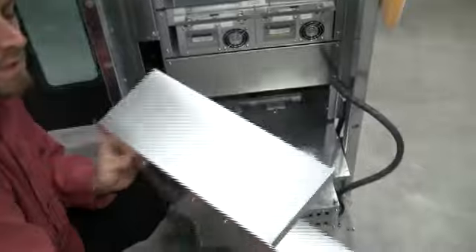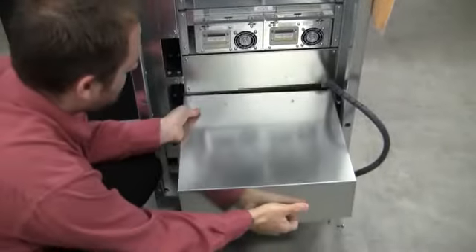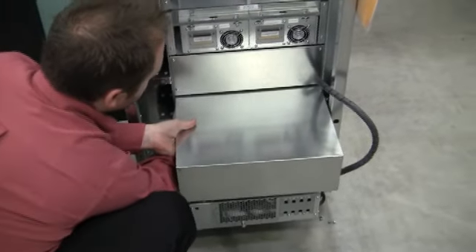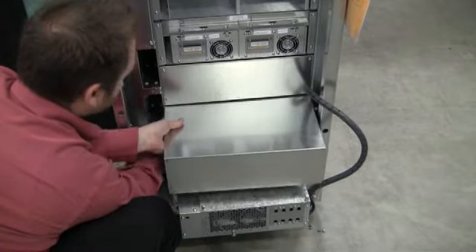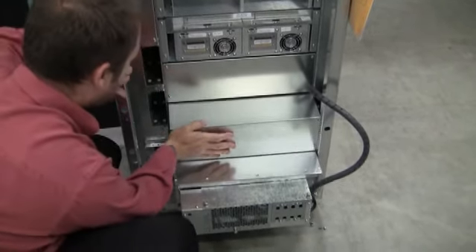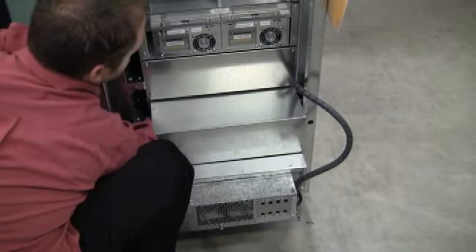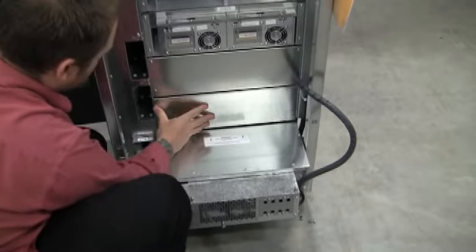With the filler plate, we want to make sure that the wings or the notches are on the outside and they line up on the inside of here. Depending on if this has a drive bay or not, you will need to reconnect the power connector. You may need to kind of wiggle it in a little bit to make sure nothing is holding it, and then push it in.